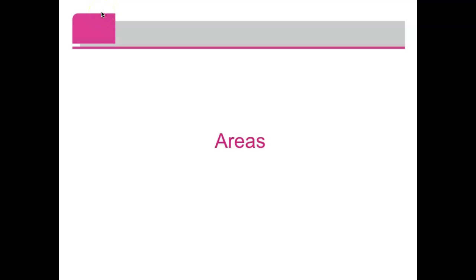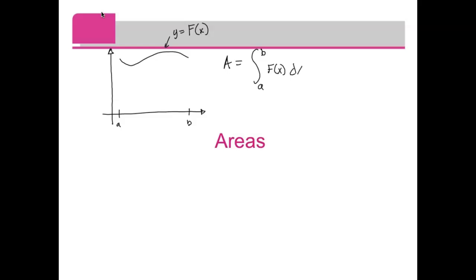Let's talk about areas. So in general, you guys know how to find the area under a given curve. Let's say my favorite generic curve there. Let's say that's y equals capital F of x. Then we know that the area under that curve is the integral from a to b of f of x dx, right?